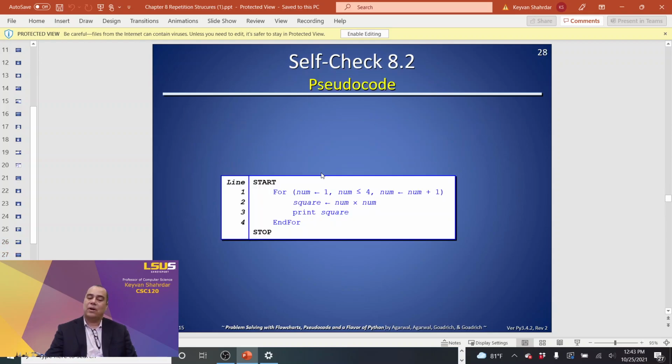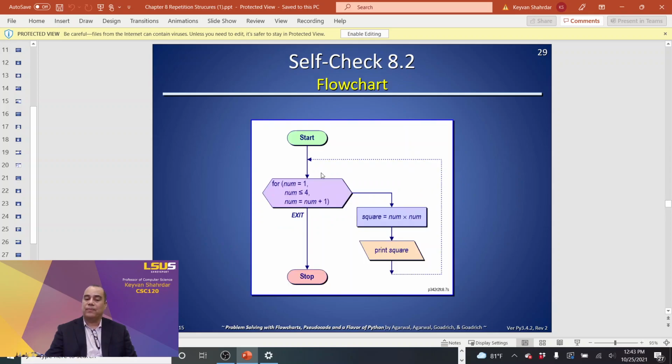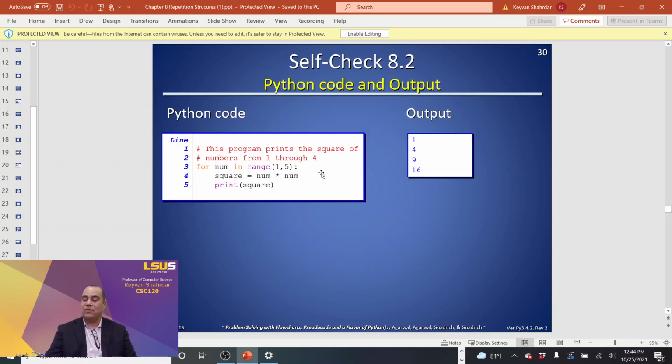And here's how to calculate the square number and print the square with a for loop. Again, you see it's going to go from 1 to 3. So if num is less than or equal to 4, so it has to cover 1, 2, 3, 4. So your for loop is going to be to 5. Remember, because your count number is going to be less than 5, which would be equal to less than or equal to 4. So that's what it has to be, a 5.